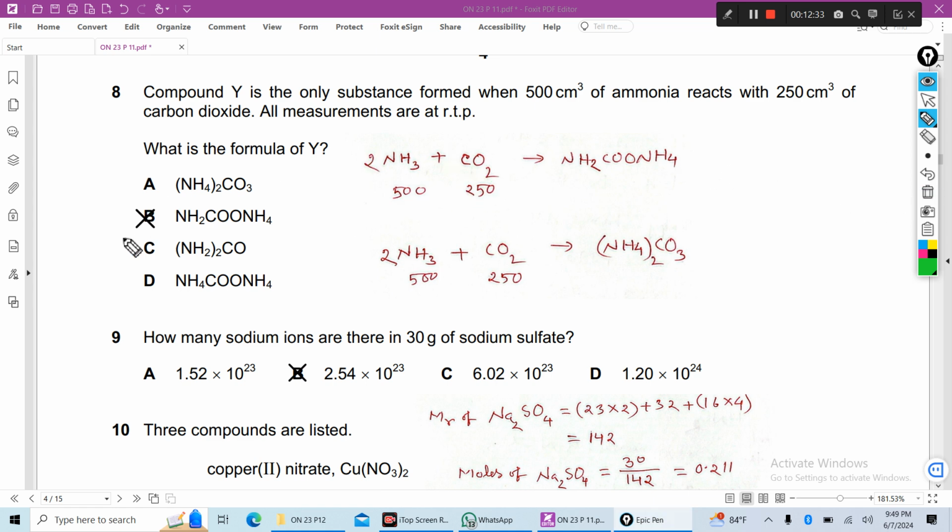If you count one wrong answer, you see A is wrong. Why? 2 mole ammonia reacts with carbon dioxide to produce ammonium carbonate. So if you balance it, 2 nitrogen, okay, hydrogen 3 times 2, 6 hydrogen, but the right side has 4 to the 8. So this is not a balanced equation. B is the right answer.